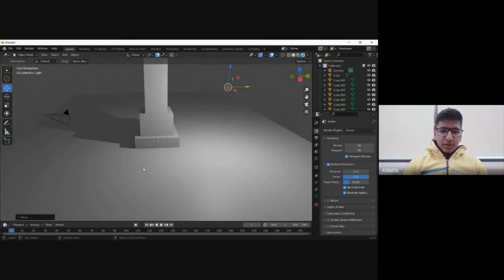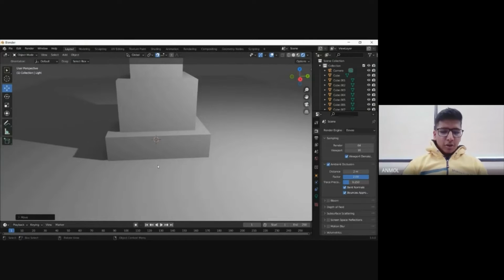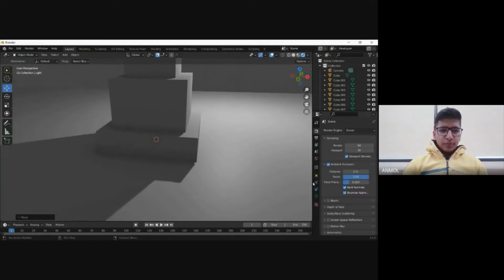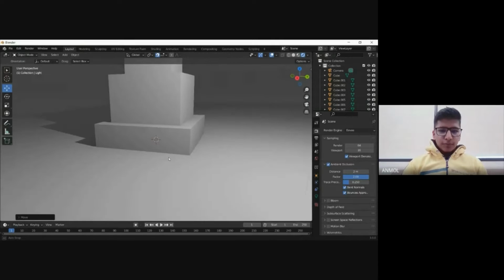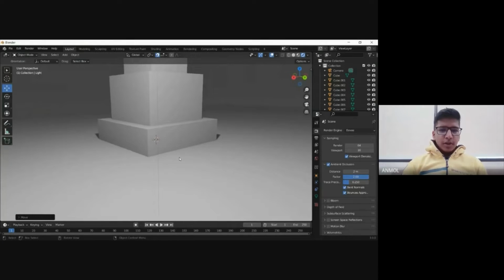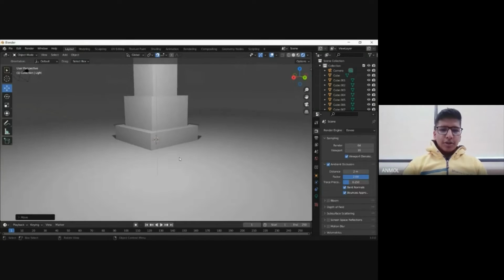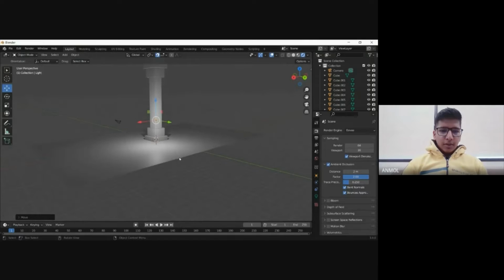On zooming in the corner, here we go. When we remove the ambient occlusion, we can see there are no shadows here. But when we put on the ambient occlusion, you can clearly see the shadows. Here we go. Now it is looking a little bit more realistic. We zoom out for further clearance.